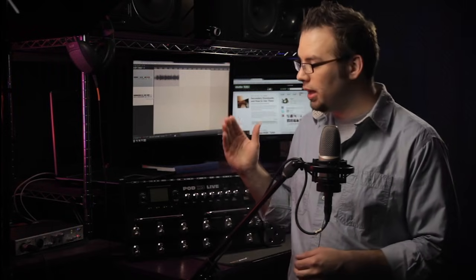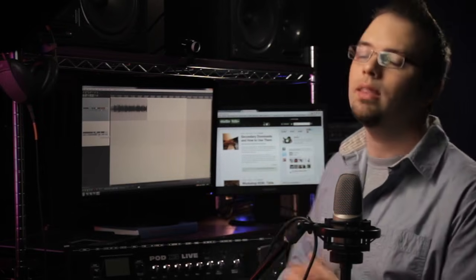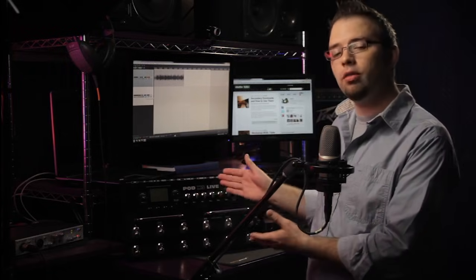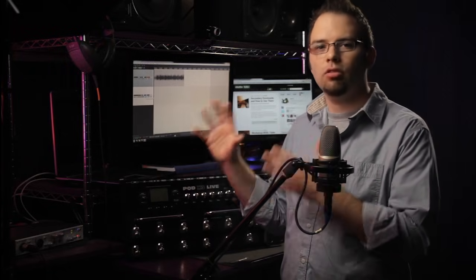Now, one other way that you can record both your electric guitar and your electric bass, which we'll go into more later, is plugging your instrument directly into your audio interface and then doing the amplifier and cabinet simulation later, digitally, like all digitally in the computer. Line 6 has a plugin called Amp Farm, which is basically all the features of this pedal, but in software, and they probably sound a little bit better.